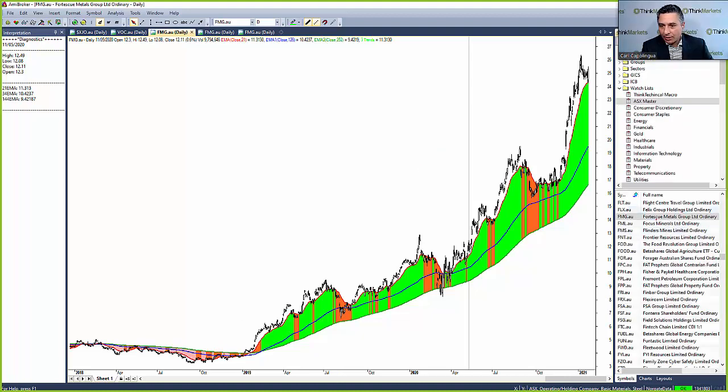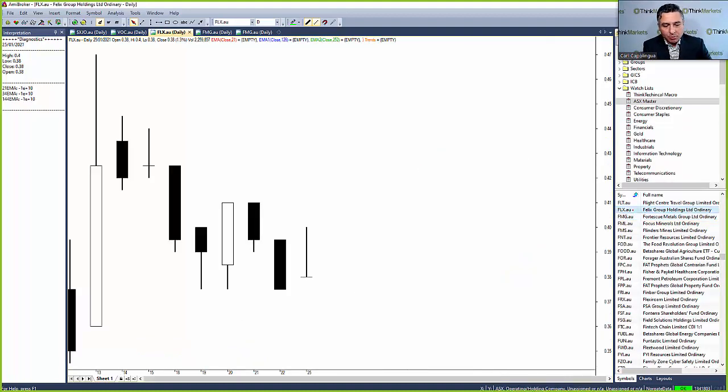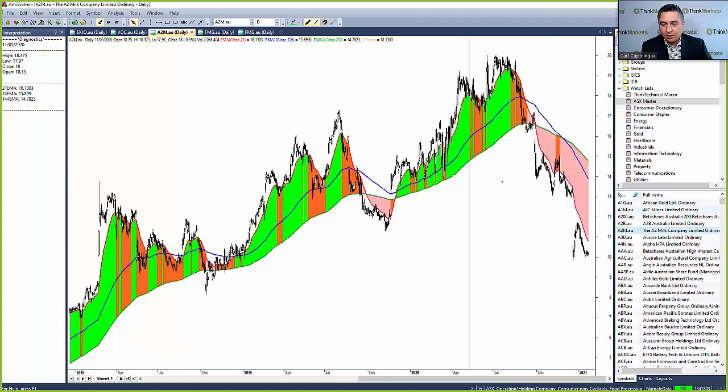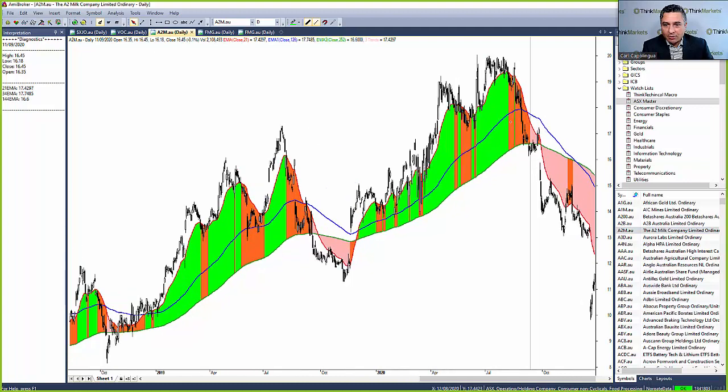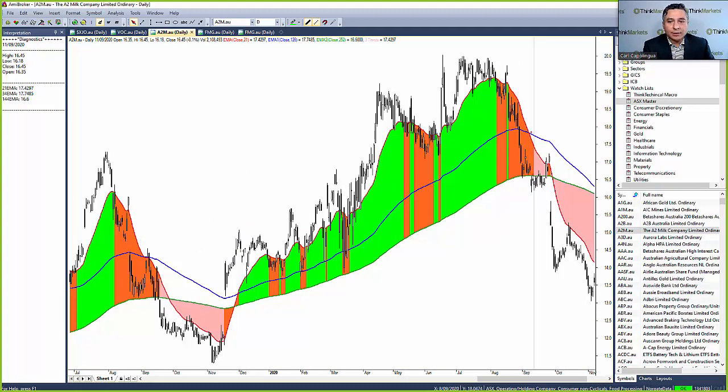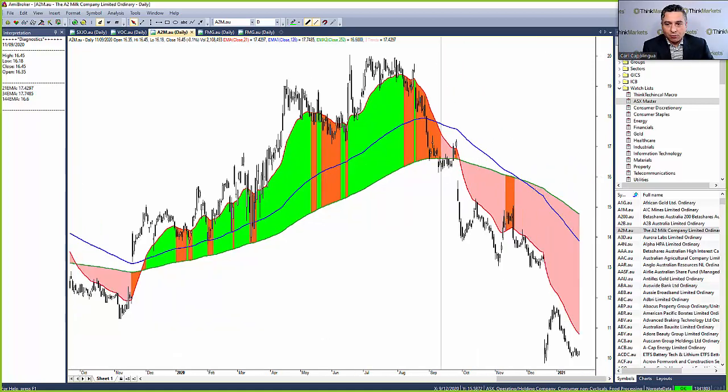Why don't we find one that's maybe in a downtrend? I know that A2 Milk has been having a tough time of it lately. And this is a good example of showing when trends change, I guess. So we can see that we started to go here, and I think what we're finding here is that the moving averages are no longer in the right order, and therefore we're getting a signal to get out of A2 Milk. Now, did we get out at the top? No, we didn't, but we certainly got out with plenty of warning for what was potentially going to happen next.